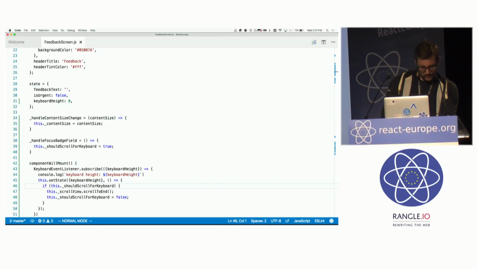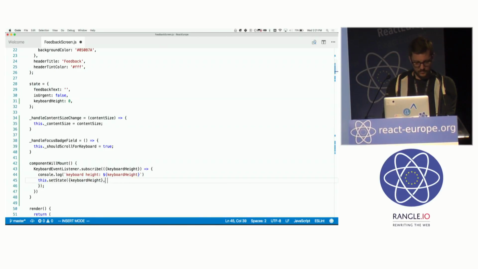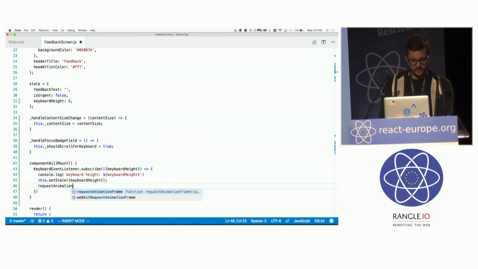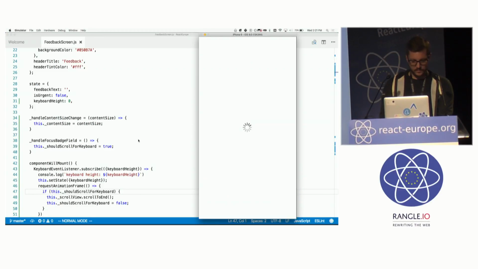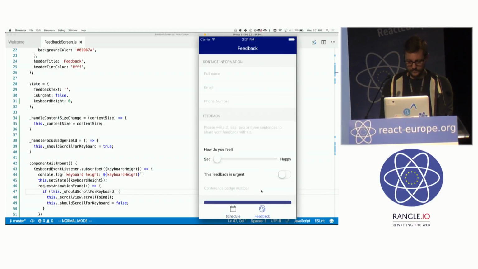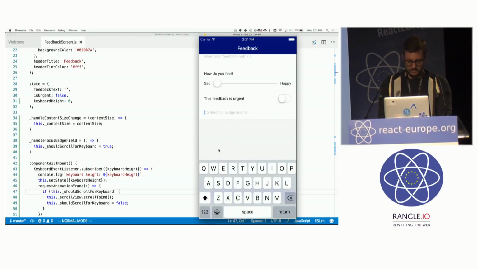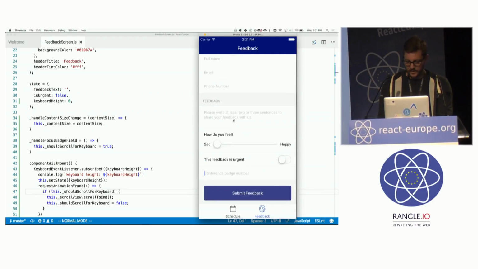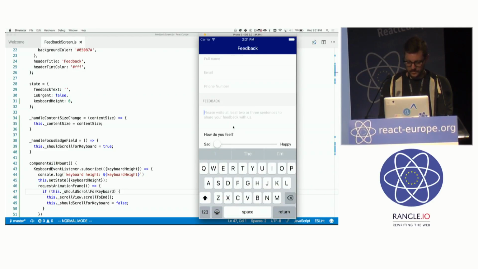And keyboard height. And let's do it in a requestAnimationFrame. Kind of works. Has a bit too much space probably at the bottom, but at least it's within the view.